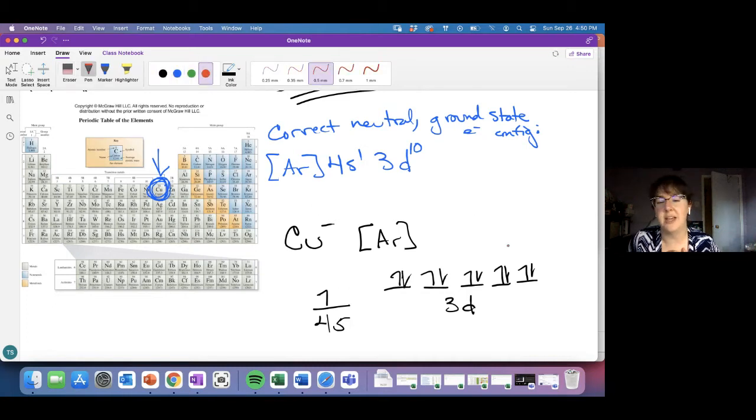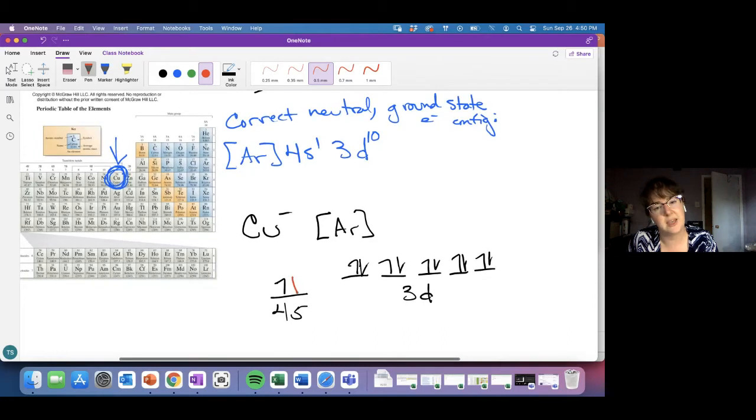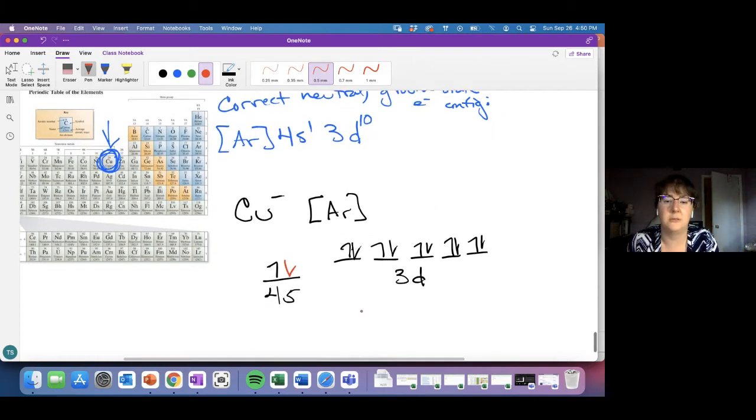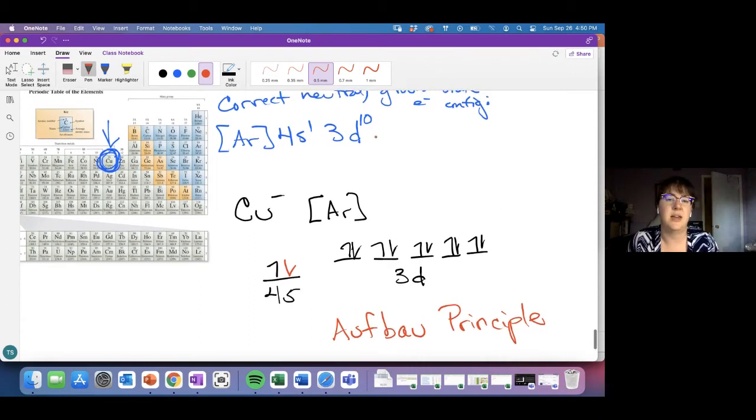But yeah, so if we're going to add an anion here, then I'm going to argue that instead of going into the P subshell, we're going to go ahead and go back and fill in the S subshell. So even though I realize that this kind of is an exception to Aufbau, basically when in doubt, you're going to go back to the rules that you know. So even though copper is an exception in that its electron configuration has that 4s1 component to it, when you're then trying to think, well, what would happen if I did X, Y, or Z, you're going to fall back on the principles you know.